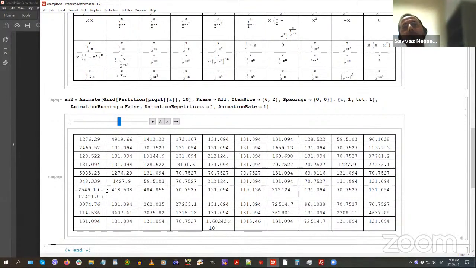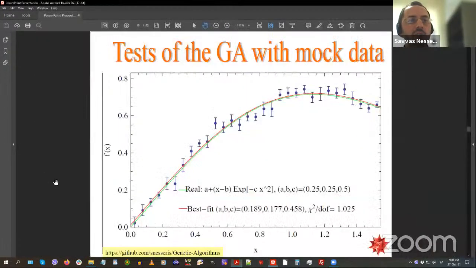And of course, if you want, you can enforce some sort of physical prior. For example, you might say for physical reasons, perhaps the value of this function at 0 has to be 0. If this was a luminosity distance, the distance at redshift 0 really has to be 0. There's no other way, otherwise it doesn't make any sense, right? So you can impose some stuff like this, physical priors, in order to limit the amount of craziness that you get in your simulation. Okay, so this is enough with the simulation. I hope this gave you an idea how the GA works. Okay, now let's move on a bit.